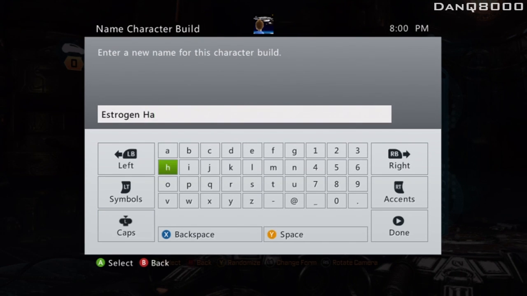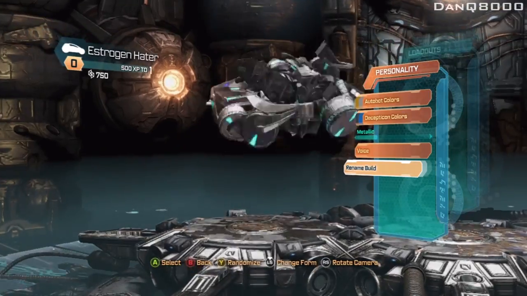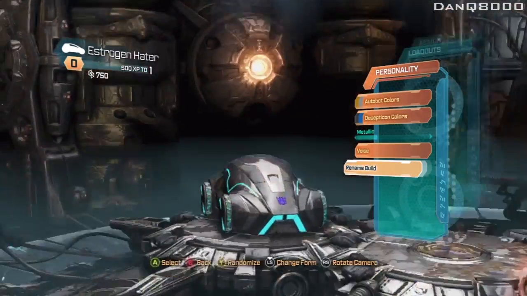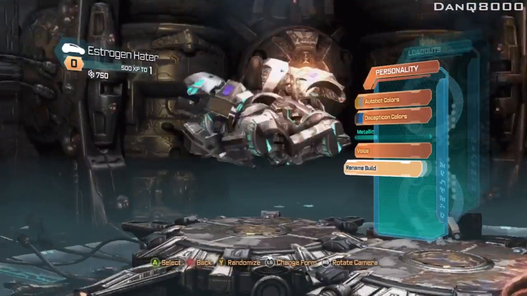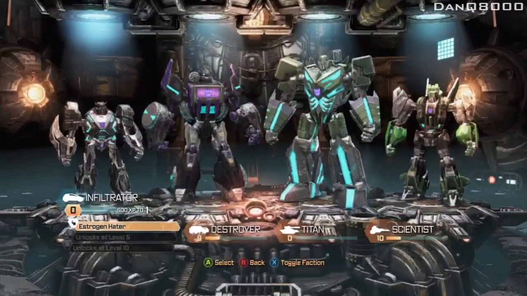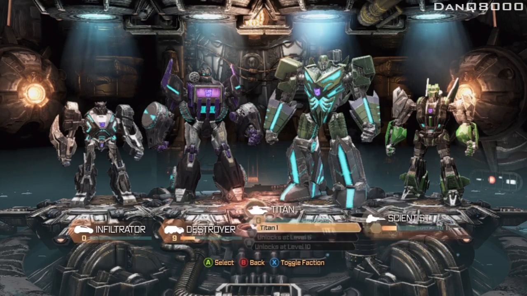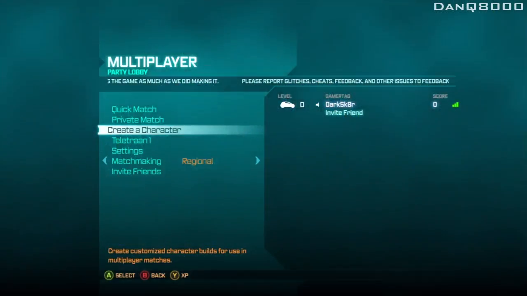I guess we'll just be simple. Keep it simple. Estrogen hater. Yes! Oh god, that's classic. Whoop! Sweet. This is Bumblebee's form. But anyway, there you go. Estrogen hater over here. And you got Backhander and Clit Crusher. Alright, let's go.